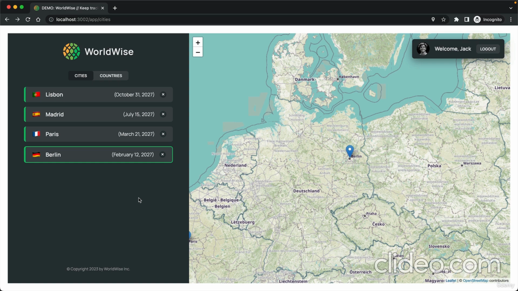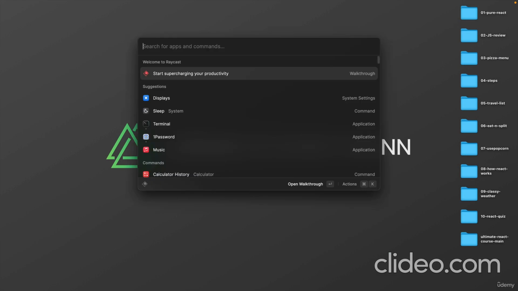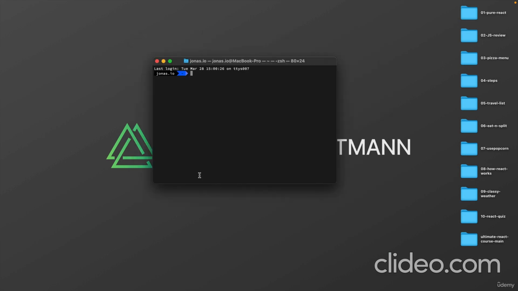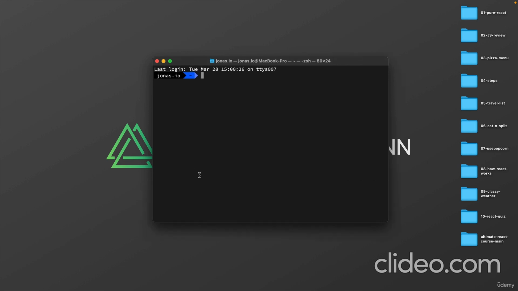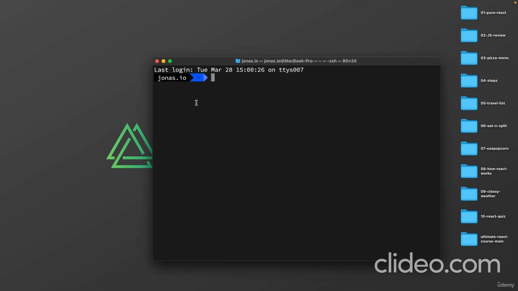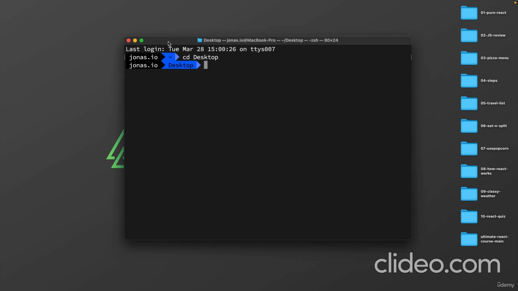So with that being said, let's now actually set up a new application on your computer using Vite for the very first time. So let's minimize this here. And then, just as always, we need to open up a new terminal or a command prompt on Windows and move to the folder where we want to create that project. And so now, instead of using create React app, we will do npm, so not npx. So npm create Vite.